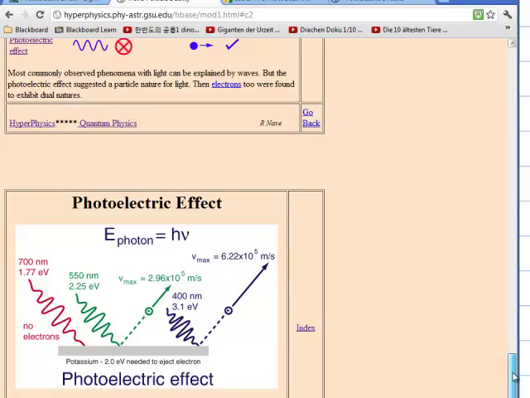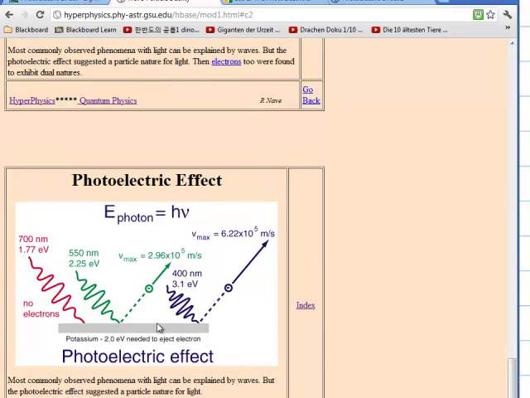And then the interesting thing that happens, at least interesting to me, is when it is about the photoelectric effect. So here are these photons coming in, the red, the green, the purple, and we have to think of them as being particles. And then it turns out that the way they draw them most often is actually as waves, even though here it is supposed to be a photon.